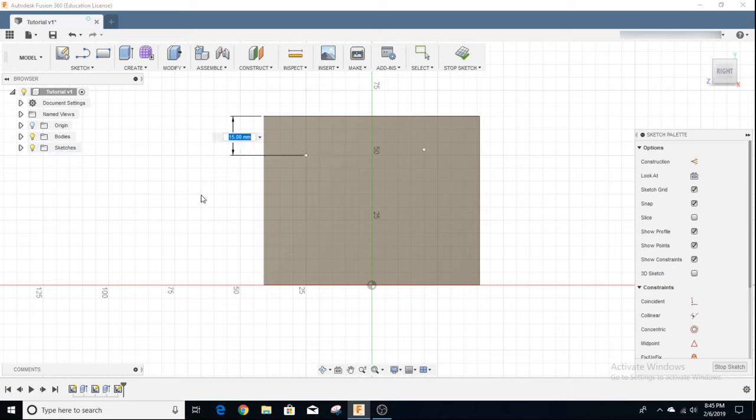So I can click there, let's say 15 millimeters is good, click enter. Now I'll go from this side to the point. Let's make that one 15 as well. So now it's in the correct spot in this corner here. And again, I'll do the same thing for this side. Let's make it 15 millimeters and 15 millimeters again.